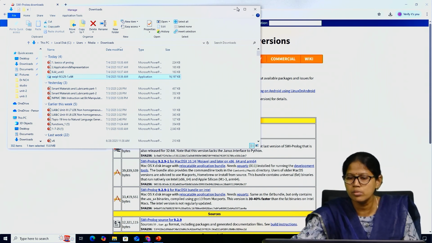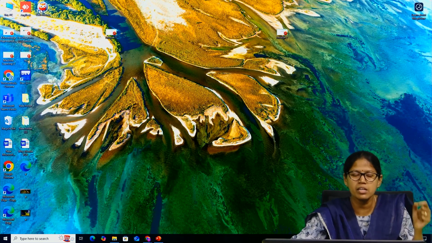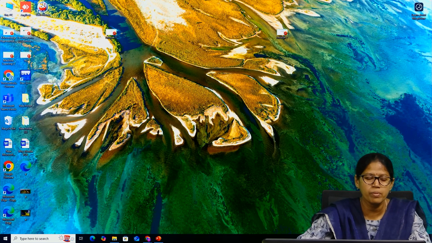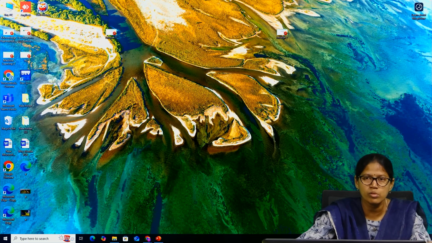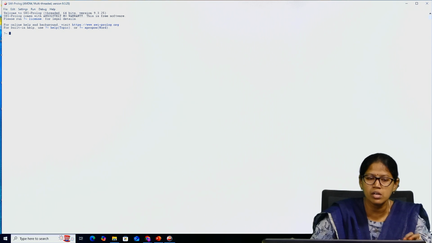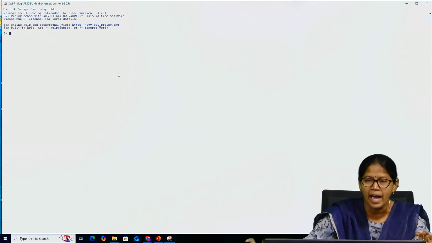If you want to create a desktop icon, you can do so by clicking the checkbox, and it will be created on the desktop like that SWI Prolog icon. If you want to write a program or run queries, you need to open the SWI Prolog interpreter. It will look like this, a question mark followed by a hyphen.